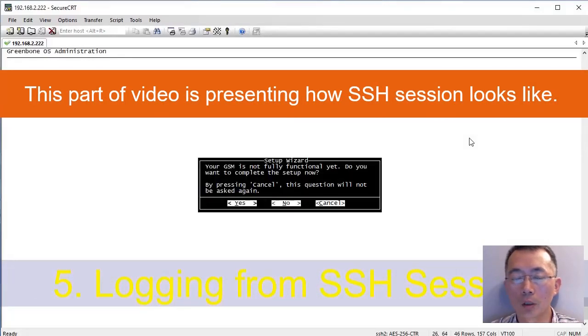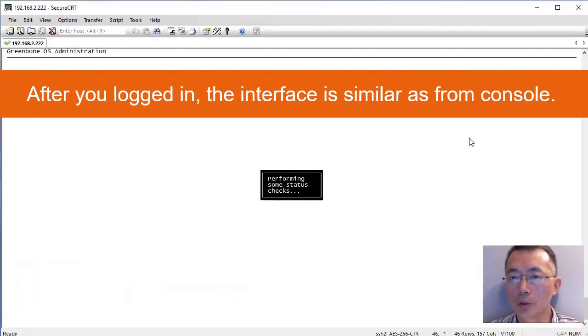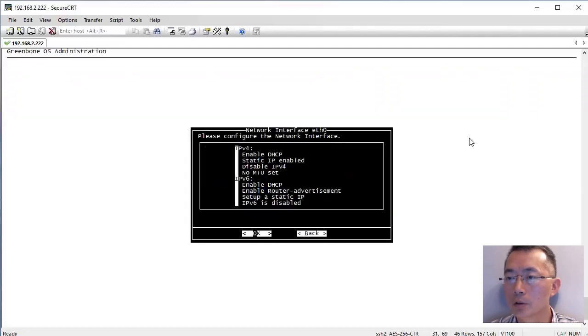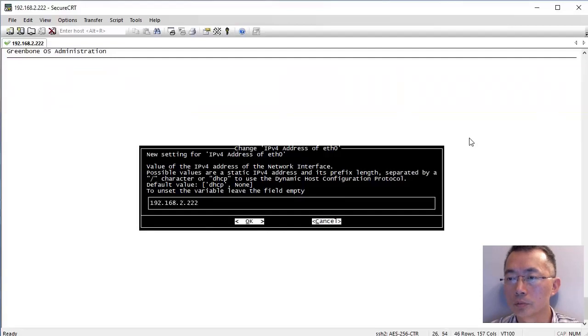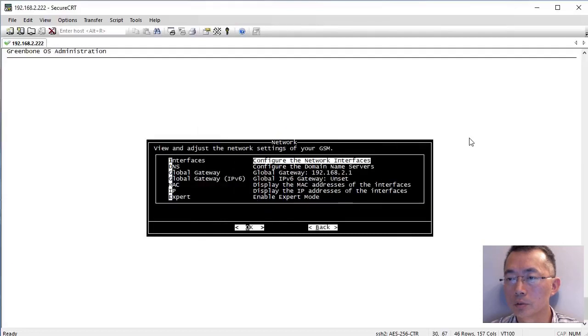Before we configure our web GUI, there are still some steps to be done from an SSH session, which we are doing now. We are using SecureCRT to open the SSH session into the GreenBone OS on the OpenVAS Virtual Appliance. We double confirmed our interface IP for Ethernet 0, to make sure that's what we set up.